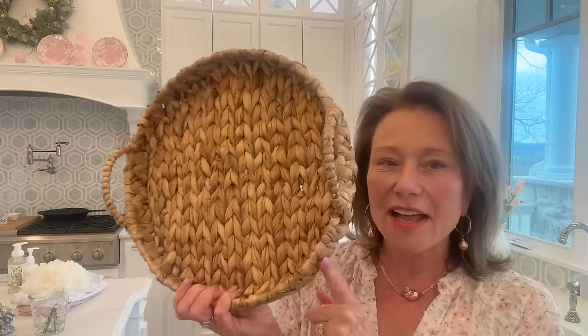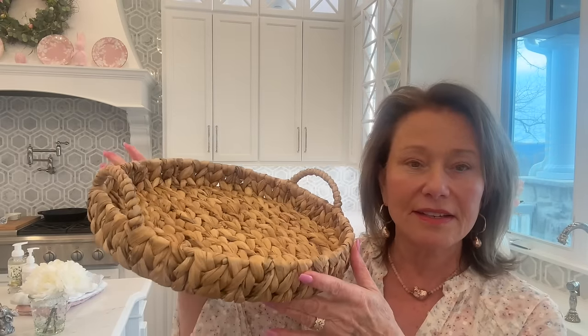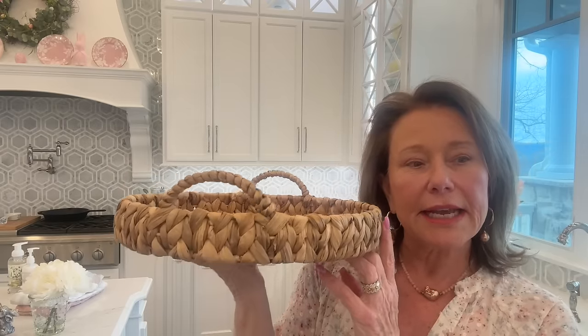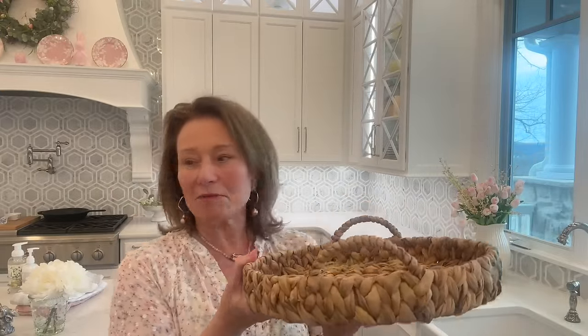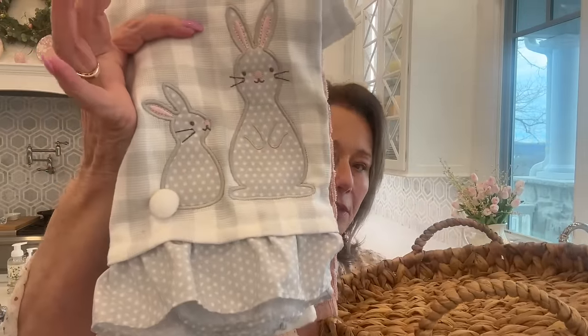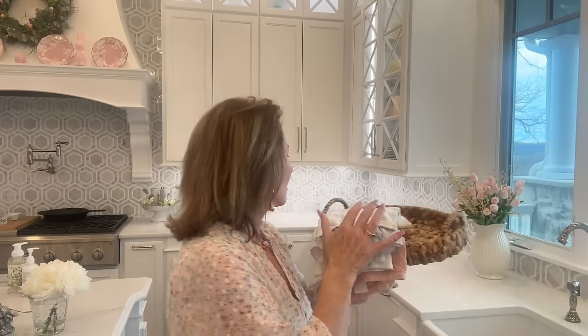I can't remember where the other tray is. I found nesting trays. So I think these were maybe at TJ Maxx or Home Goods. So I have another one that's bigger and I've already shown it somewhere. I just right now don't know where it's at. So this one's kind of small. And so I'm going to use this to hold some of my sweet little things. A couple of towels. These are adorable. I'm going to go ahead and pop those in there.